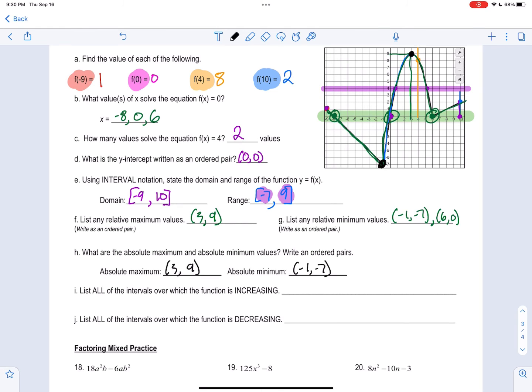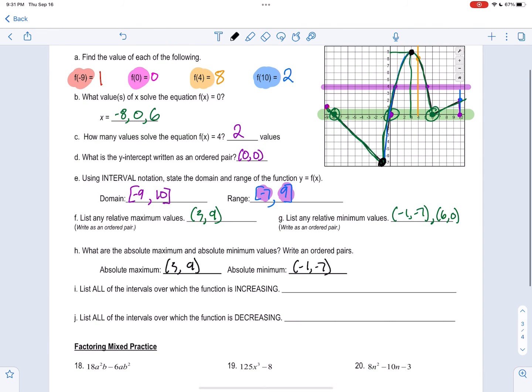So now if we discuss the intervals for which my graph is increasing, we take a look at my absolute minimum all the way up to my absolute maximum, and the x values for which that is increasing would be the x values between -1 and +3. And then when I look at my next relative minimum, it looks like the x value of 6 is where my graph then begins to increase all the way up to an output of 10. So the graph is increasing between the x values of 6 and 10.